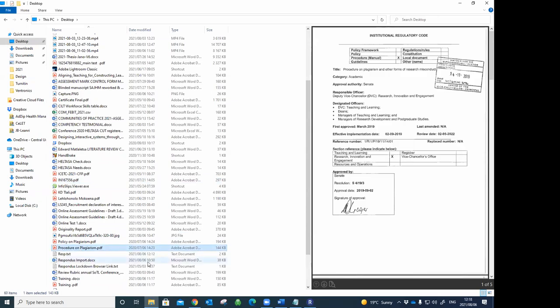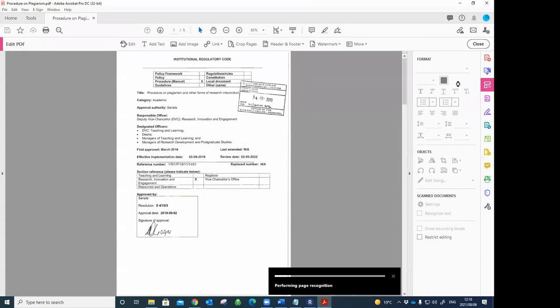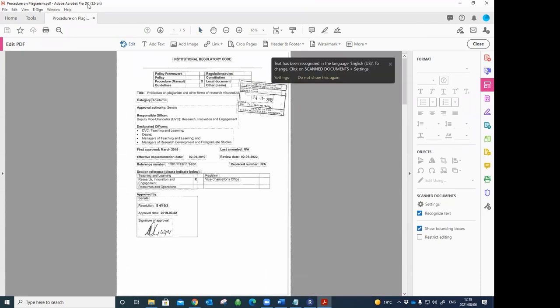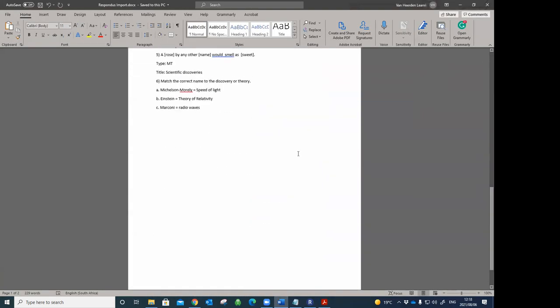So let's open just a PDF document. Now, the best way to do this will probably be to edit the PDF if you have DC, but everyone on campus has access to Pro DC, so you should have that. And then we'll have to copy, and that's the only way I can think of right now. Let me think about it a little while, and I'll come back if I can find a cleverer way of doing it. But my idea first is that you'll just have to copy it out and put it into your Word document.